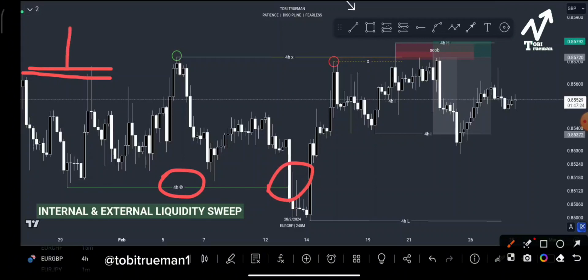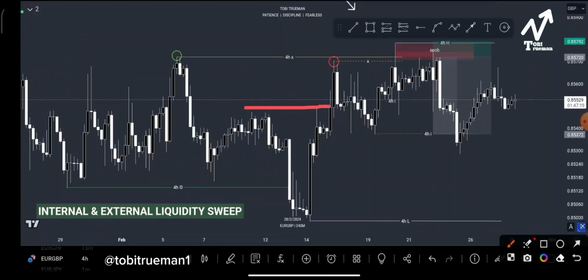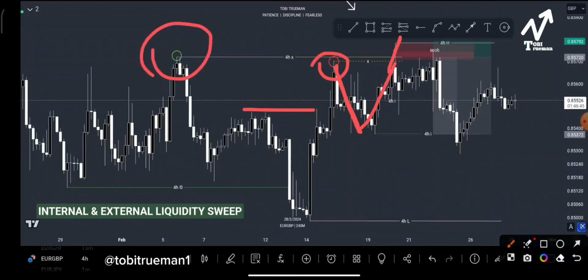So after the break of structure, what am I expecting next? Inducement. This is 4-hour inducement. Price took it. Then I was expecting price to continue to sell, looking for sell opportunities, but I didn't see any sell opportunity. Then I was waiting for price to do something at this extreme there. So what did price do? You can see price made an internal inducement. That's an internal liquidity, this type of structure after taking out inducement, and then price went up, took out this internal liquidity, and also took out the extreme or external liquidity.